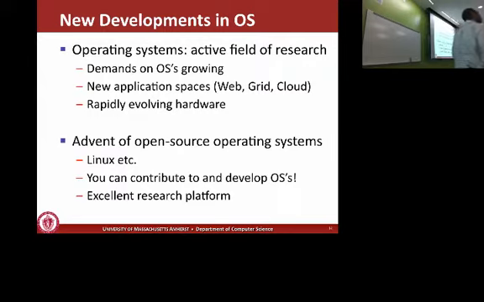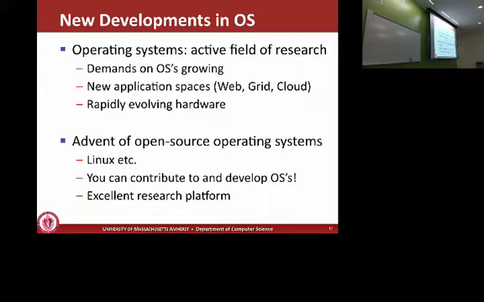Okay. There are also open source operating systems that allow you to actually gain in-depth knowledge of OSs. If you have looked at Linux or FreeBSD or many other open source projects, you can look at the source and try to understand what those OSs do. Commercial operating systems, of course, you do not have access to the source code, so you have to understand them from the outside. But open source ones allow you to look at some of these more in depth.